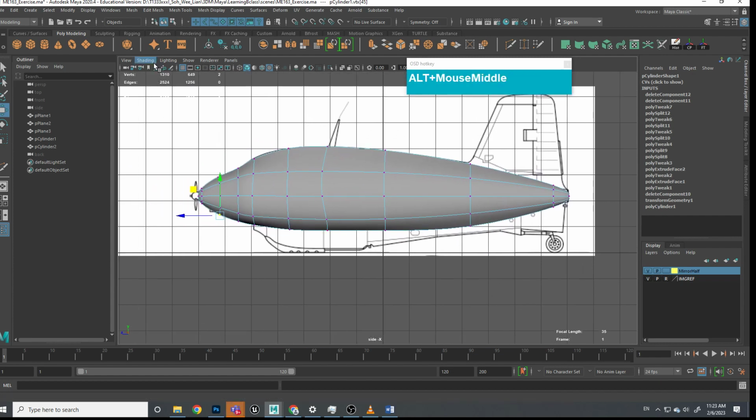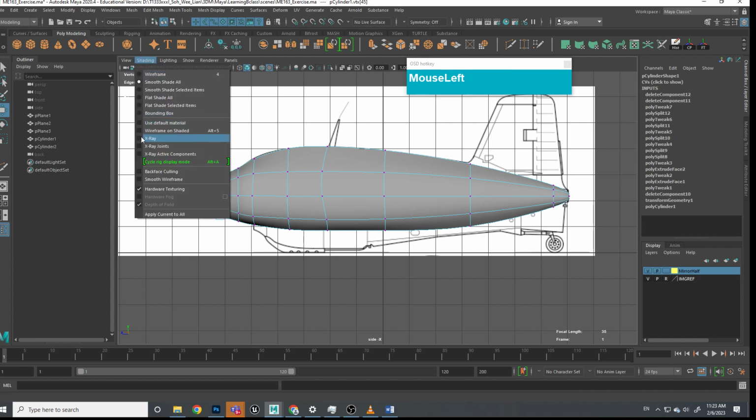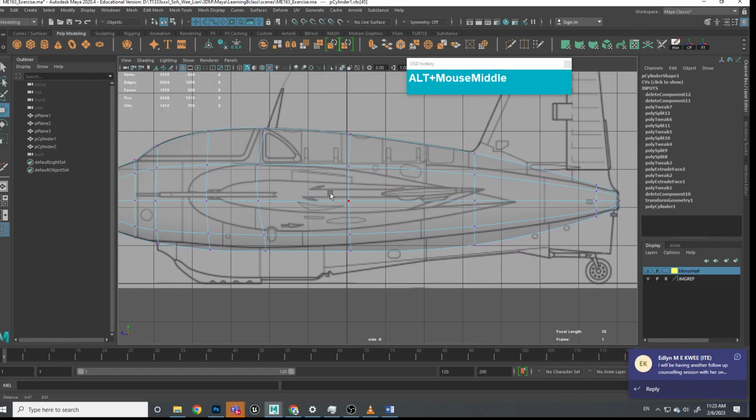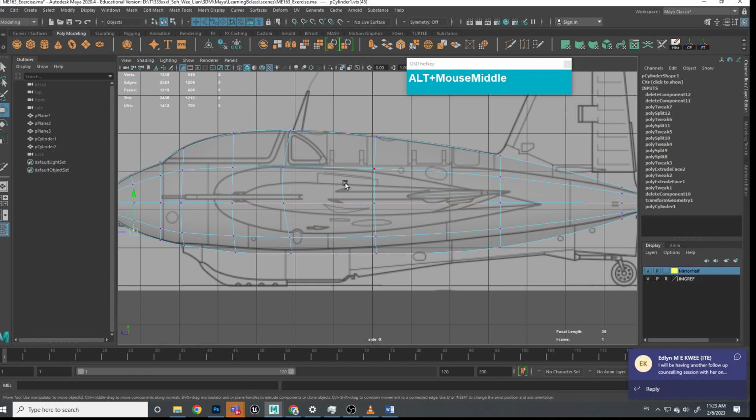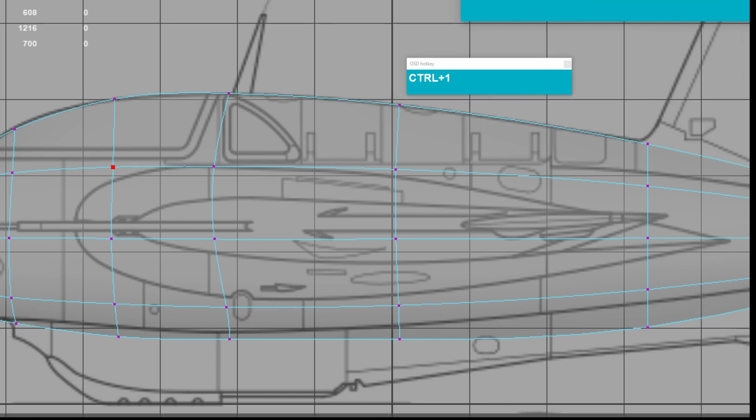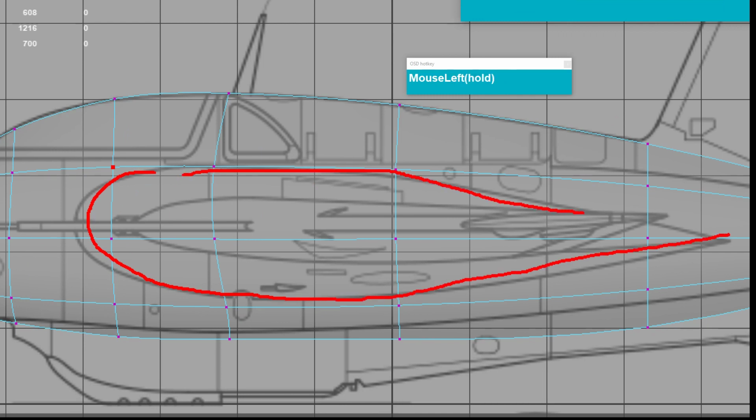So let's take a look at X-ray view again and see where are the wings. So the wings are right about here. It starts from here. There's this big section called the chord of the wing. So what we can do is extrude a bunch of faces and move them to form this shape. Now, the shape that makes aircraft fly is known as an airfoil shape, which is this shape here. If you're modeling airplanes, this thing is very, very important.